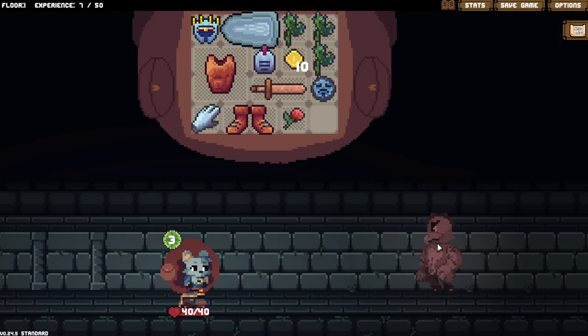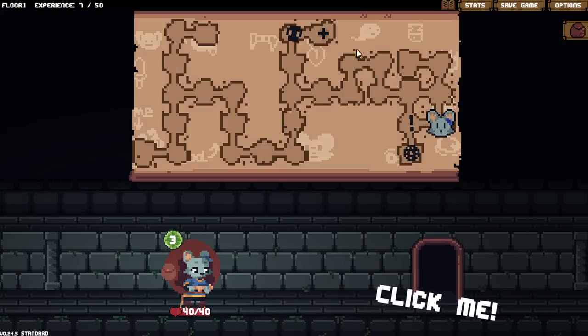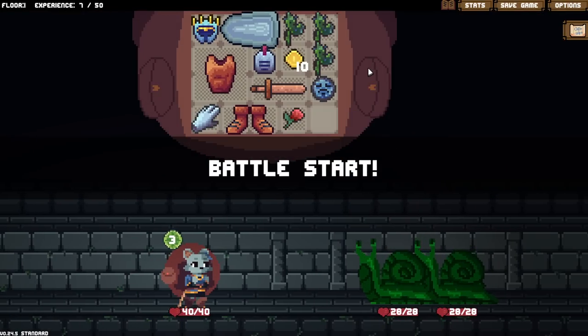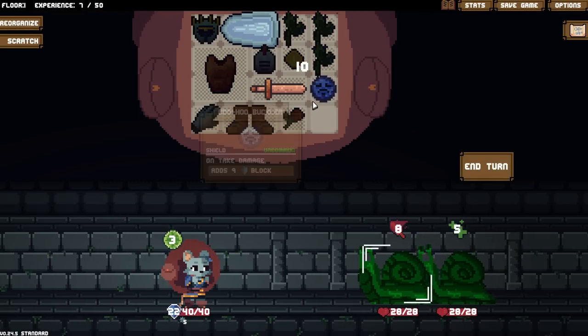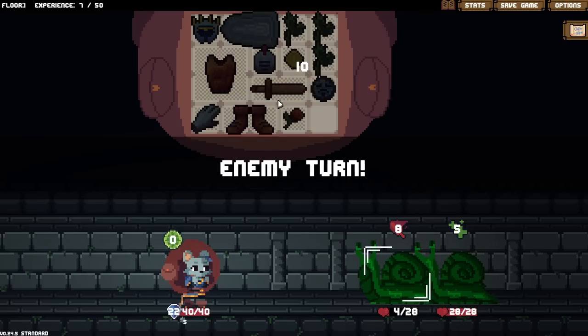I don't know what this is. Oh, that's showing me what the boss is. That's smart. Should we go fight this? I mean, there's really no risk. God, it takes so long sometimes. All right, but we got our business going here. We're all good.